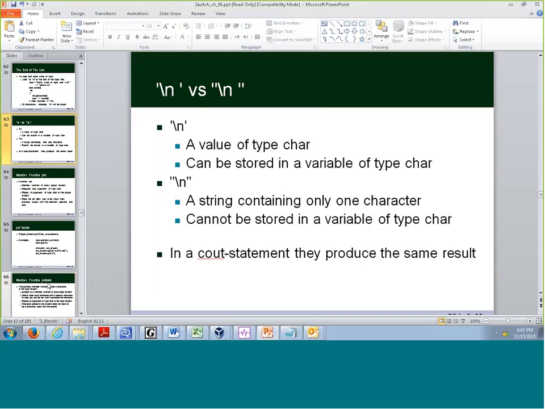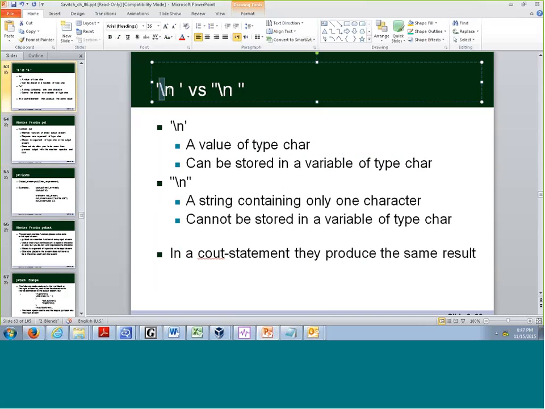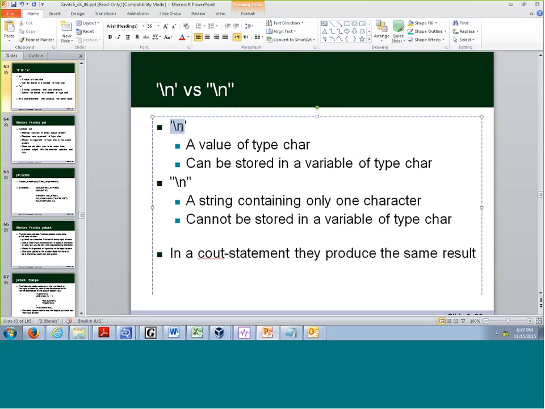Okay. \n is a character. Actually, this is kind of written badly here. So it's a character, right? \n signals newline. Now this is a string. If you have double quotes, and within double quotes \n, this is not quite a character. This does not evaluate to a character. So just be aware of the difference between the two. There is a difference, although they're kind of treated similarly. They look similar.